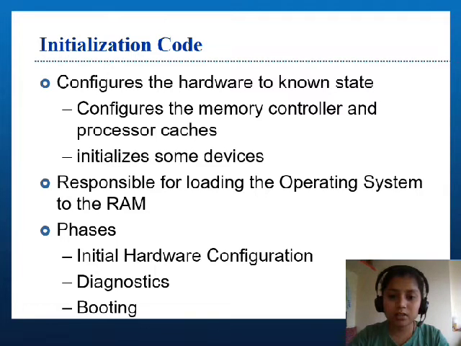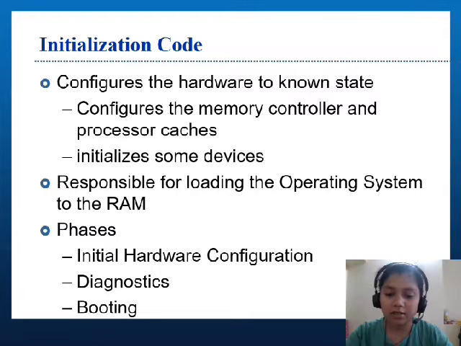The initialization code handles three administrative tasks prior to handing over to an operating system image. These administrative tasks can be grouped into three phases. Those are initial hardware configuration, diagnostics, and booting. So let us know these three phases in brief. Initial hardware configuration normally requires modification to satisfy the requirements of the boot images. For example, the memory system normally requires reorganization of the memory maps.